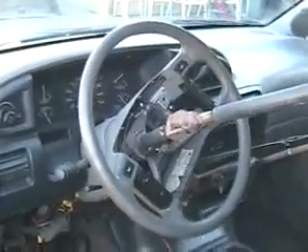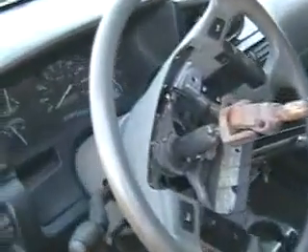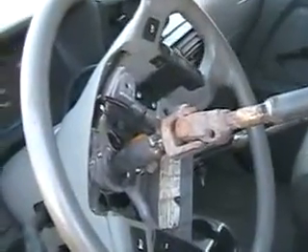I'm now hooking up the controls to make my hopefully wheelie van work. I have the airbag removed in my 92 Aerostar and the universal joint welded to the steering bolt, and a shaft that goes way up yonder to the steering wheel. This is the brake pedal. You can actually still drive this vehicle from the inside — you just got to move your head a little bit to clear that pole.